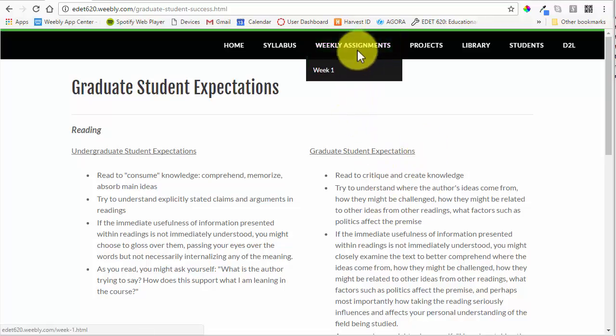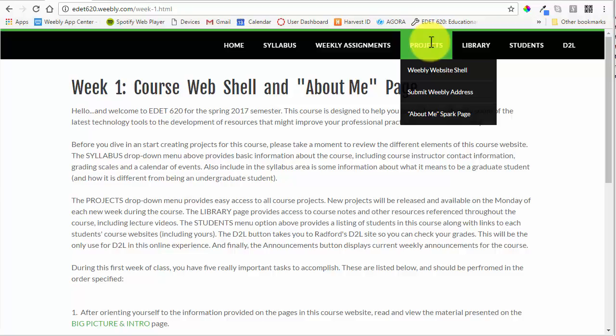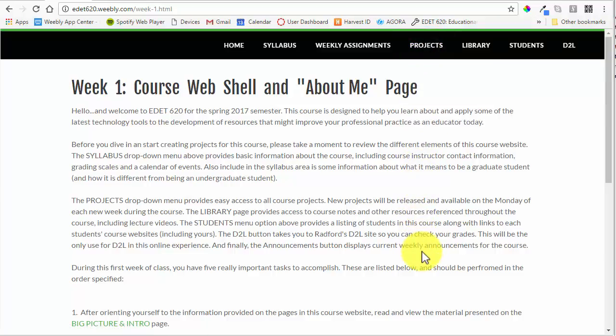The weekly assignments menu, each week another link will be posted on here, and you can always access the information about what's going on for the week by clicking that. All the projects that you're going to be assigned are each going to have their own page, and they'll be listed under the projects menu here. As we go throughout the semester, this list will get longer and longer, but I tend to only post projects the week that I assign them, primarily because I am constantly updating those pages, and I don't want you to get confused about anything if you read a page that's not going to be assigned for a couple of weeks and then I make changes.